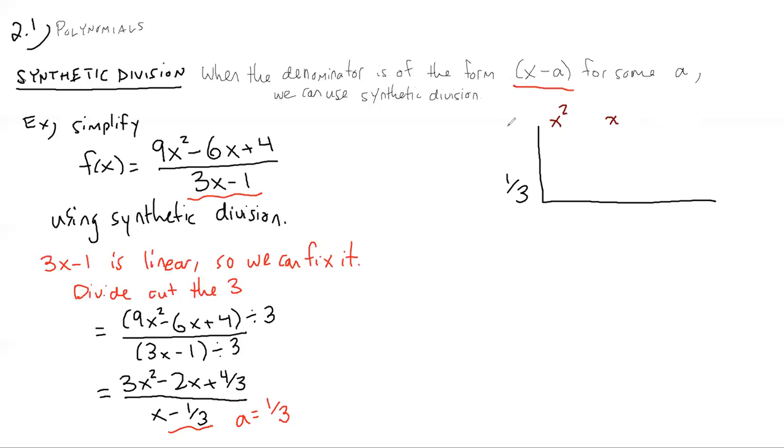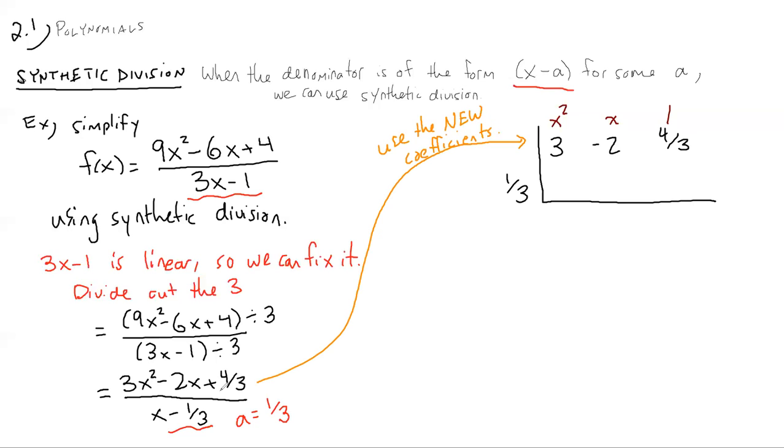I'm not looking in the right place. And that's something else that should be pointed out. I have to use the ones that go with the expression I'm actually working with. So 3, -2, and 4/3. So maybe highlight that. We're going to use the new coefficients. Right, because that a equals 1/3 goes with the way that I've written that new expression. So yeah, watch out for that. I almost made a really big mistake. Hopefully don't do what I almost just did there.